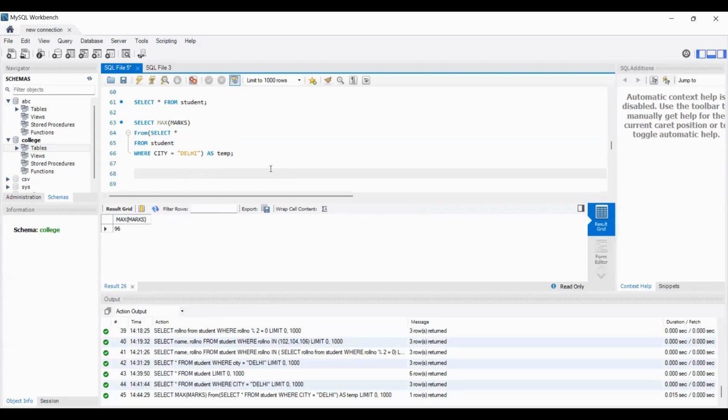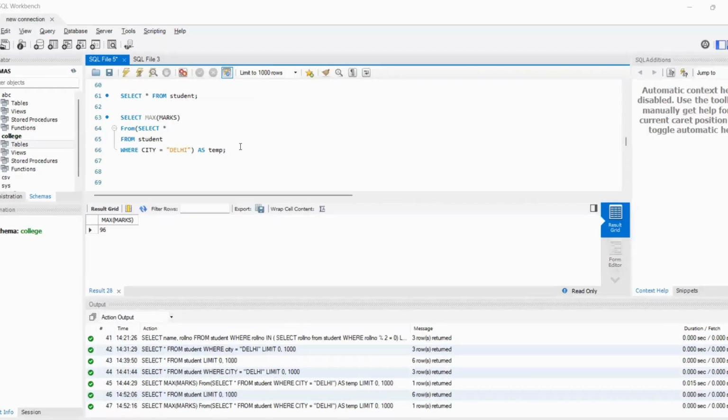So we have completed three examples: two with the WHERE statement and one with the FROM statement. Now we are doing the SELECT statement, how you can use SELECT for writing a subquery. We very rarely use the SELECT statement, but if you want to, you can. For that, you need to write select, then again select. So here you can see you can use the SELECT statement in a subquery also. This is how you can write and implement.